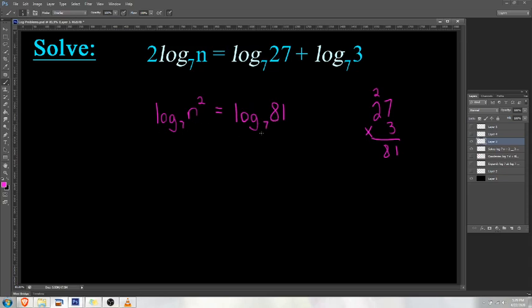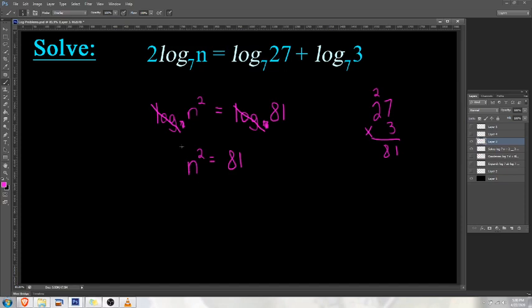When the logarithms have the same base, you can actually ignore them or cancel them out, only if they have the same base, mind you. For the same reason why you can cancel out the bases on exponent problems. One of my coworkers likes to call it the bye-bye log problem. So bye-bye logs. And all we're left with is n squared equals 81.